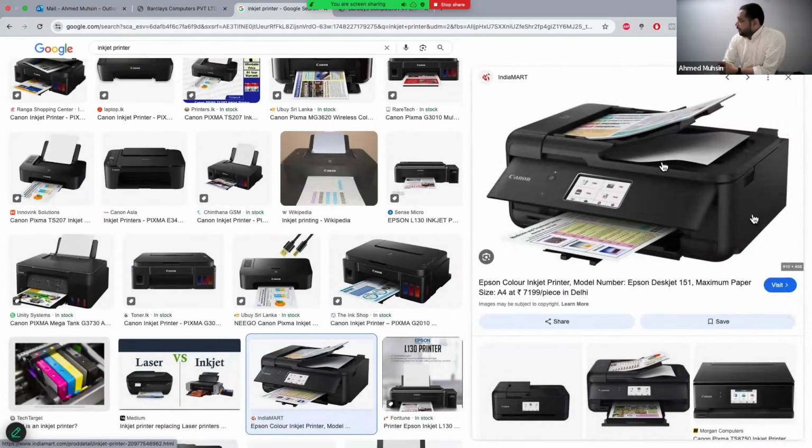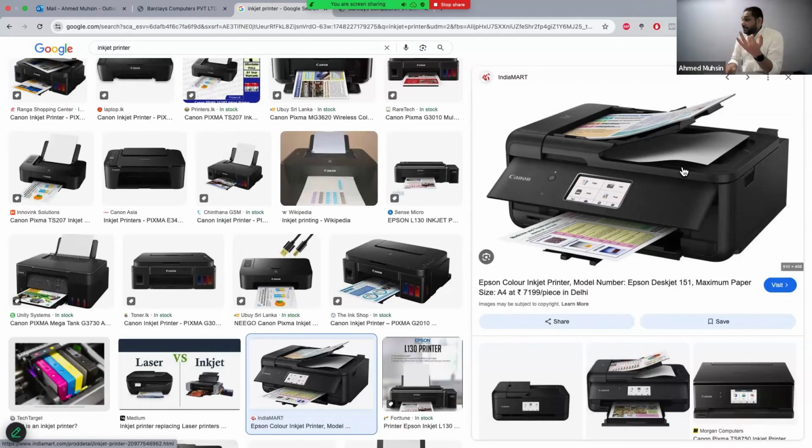Now, look at this printer. Do you see this lid over here? If I were to open this lid, what do you think I would find? I would find a scanner. So if you have a printer and a scanner, what do we call that? I also have a photocopying feature. Multifunctional. Inkjet printers are generally multifunctional printers. So think about it. You're buying a printer, but you're also getting free scanning and photocopying. Is it a good deal for you? It's a pretty good deal.